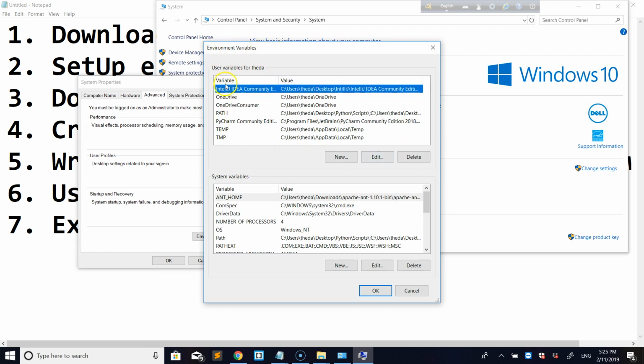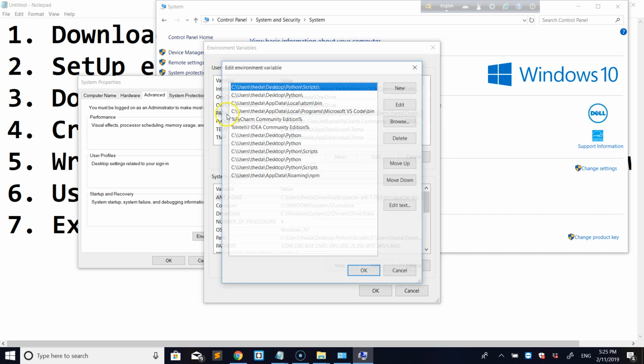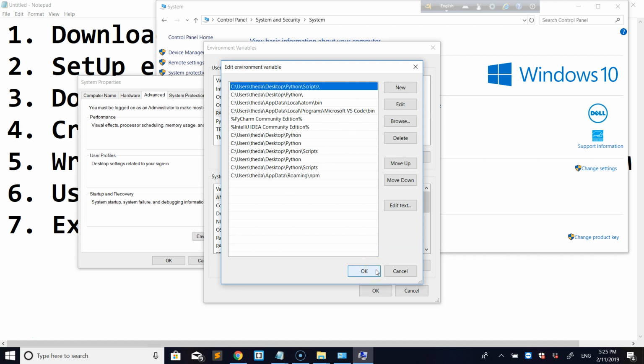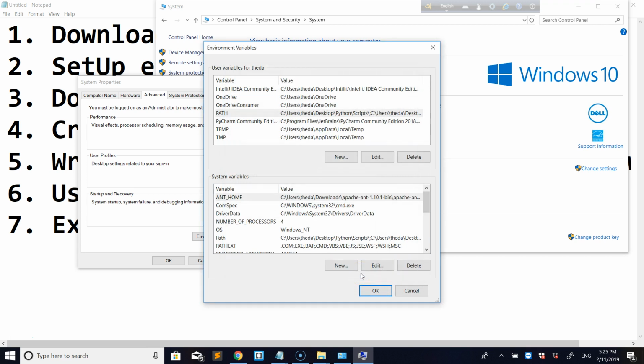This part is a user variable for the computer. The name of my computer is Theta. And this is the system variable. Actually, we have to give the path to the system variable, and if you want to provide the path into the user variable, you can put it here, but it's not necessary really. But we can put it here, no problem at all. But not necessary, I told you.